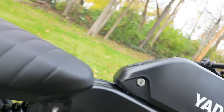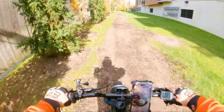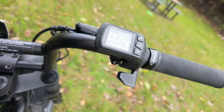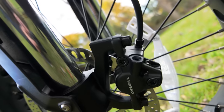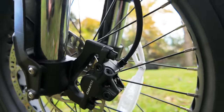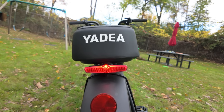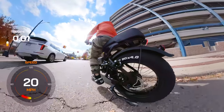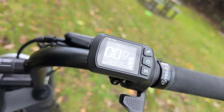The comfortable moped-style seat is well-designed for extended journeys, enhancing overall comfort. The RST front suspension fork and rear steel spring shock contribute to a smoother ride, especially on uneven surfaces. The Trooper comes equipped with a right-hand thumb throttle and three drive modes, which keeps things simple and easy to operate. The hydraulic disc brakes provide reliable stopping power, enhancing safety on the road. The integrated retro headlight and taillight with brake-light function contribute to visibility during low-light conditions. The right-mounted LCD display provides essential information, including battery life, speed, and distance.